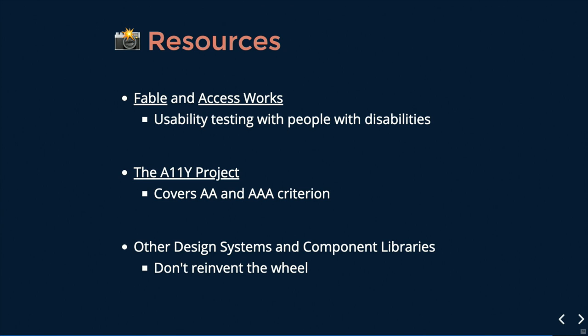It's amazing. It has a huge repertoire of all the different areas. I covered three very high level areas. They go into full detail and give you all kinds of criteria for being AA and AAA accessible. And my biggest plea is to use other design systems and component libraries. Don't reinvent the wheel if you don't have to. There are tons out there that are open sourced, which is the beauty of being an open source community, right? If you want to build a date picker, my advice is don't build a date picker. It is a scary place, and Airbnb's React Dates has a wonderfully accessible one. So import that, do some style tweaks to make it match your brand, but don't start from scratch.